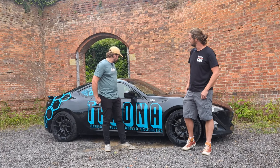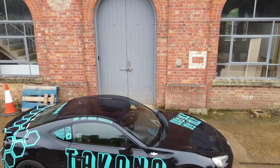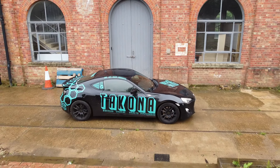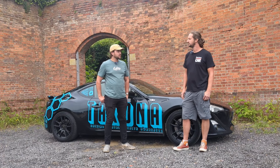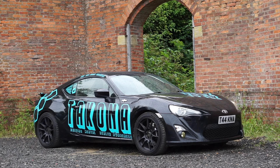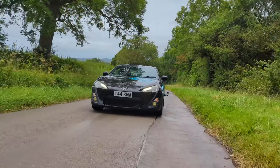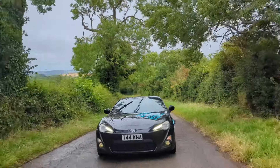So why this car specifically? I've had this car for seven years now and I've put a hundred and twenty thousand miles on it. What happened was I had an Audi A6 Avant which I broke, and I part-exchanged it for this because I didn't think I could afford one. It turned out I could, so I bought one. I went and test drove it, fell in love immediately, and then signed a five-year finance deal.